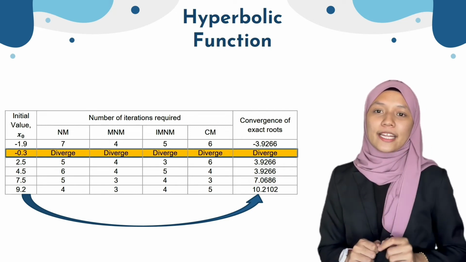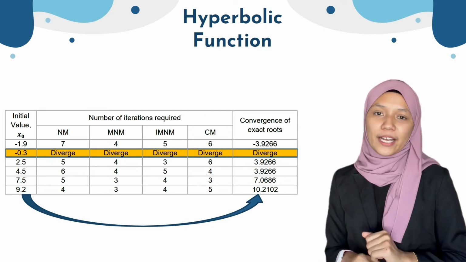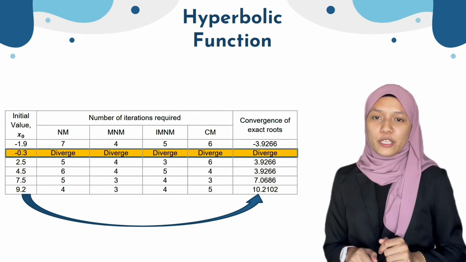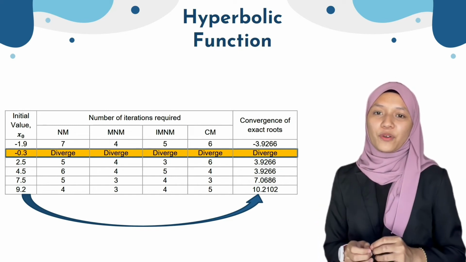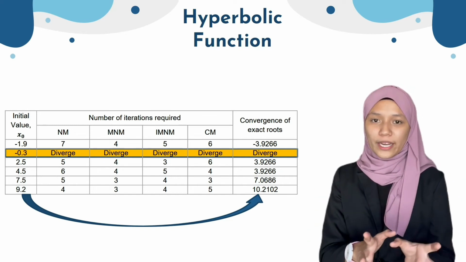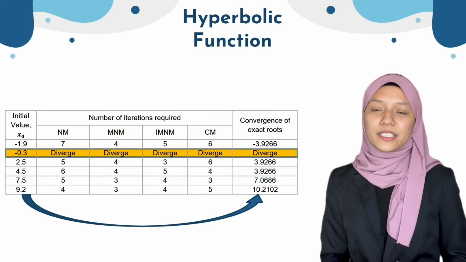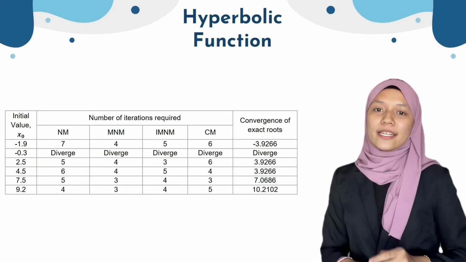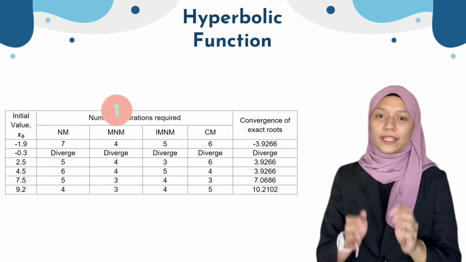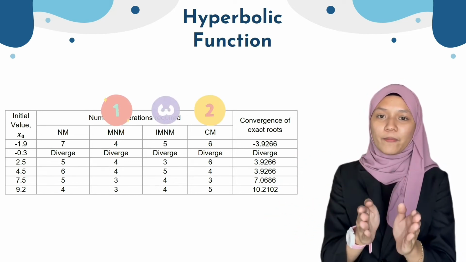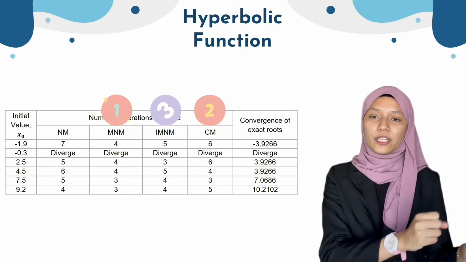To explain that, divergent series are non-convergent infinite series. This is due to the approximate root xn+1, which might sometimes lie on the same side of the root as xn and xn-1, finally resulting in divergence. In conclusion, based on the analysis made for the study, the midpoint Newton method is the fastest method tested, followed by the Chebyshev method and then the improvised midpoint Newton method.